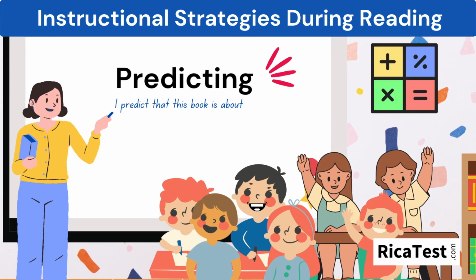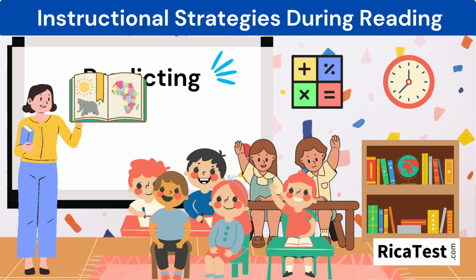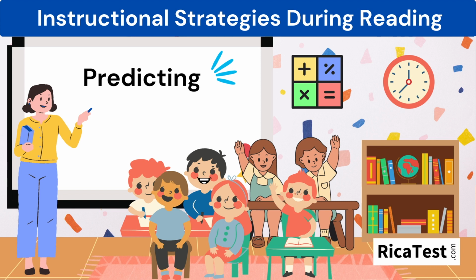If students demonstrated the ability to predict with student support in the lesson, the teacher will release more responsibility to the students in the next lesson. Well, let's have a look at that third lesson. This is the final lesson in this sequence teaching this topic of prediction, where the teacher chooses a similarly styled book once again. And again, the teacher and students look at the book cover, do a picture walk, and this time, before the teacher asks for student volunteers to verbally share their prediction, the teacher instructs the students to open their writer's notebook and write their prediction.